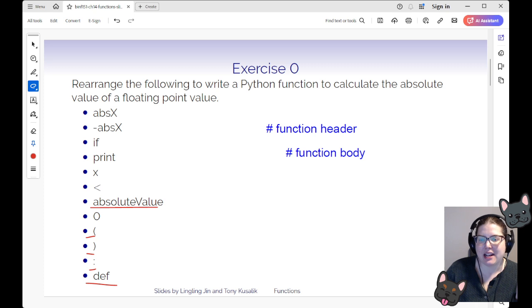When I look at these, two options I could see for parameters would be either abs x or x. It shouldn't be this one that's negative abs x, because that is an actual mathematical equation where we're doing negative 1 times that variable name. I always start typing out the variable names with my drawing and I always regret it immediately.